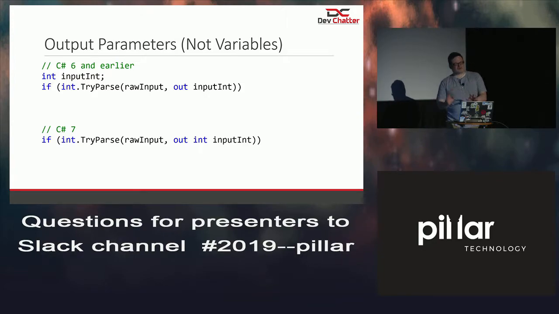So it's still strange in C#7, but it's less bad. We have now output parameters instead of output variables. Or sorry, we have output variables instead of output parameters. See, I messed up a slide. I told you I would. Okay, so here's the idea. Look at the line on the lower line. All we've done here is we literally put a variable declaration to the right of the out keyword.